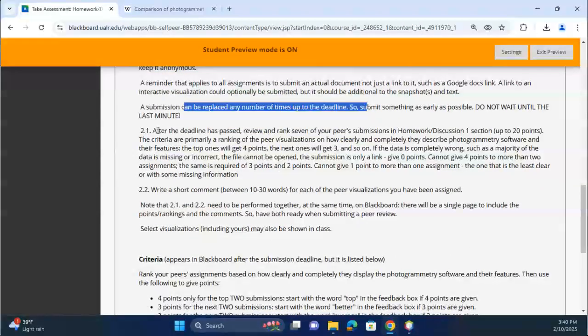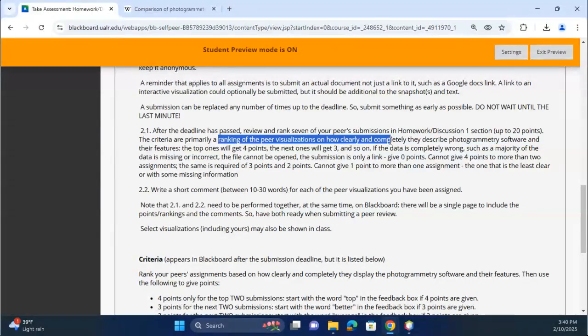After the deadline, I'll talk more about it next Monday, but just to get you ready, try and make it clear, because what I'm asking people to do is rank it on how clear and complete they describe that software, that table, basically. So the top 2 ones get 4, the next 2 get 3, and so forth.